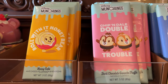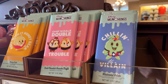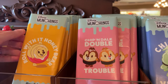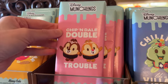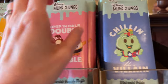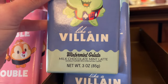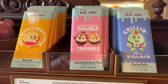They have Munchlings chocolate, and I am a big sucker for chocolate — I love anything chocolate, like the actual chocolate bar or candy. They have honey cake white chocolate cinnamon and honeycomb with Winnie the Pooh. Over here, Chip and Dale Double Trouble Dark Chocolate Ganache Truffle — this one's naturally flavored, so I like that. And over here, Chillin' Like a Villain, which is actually Oogie Boogie — Winter Mint Gelato, Milk Chocolate Mint Latte. This is $5.50, so we're going to try them later.